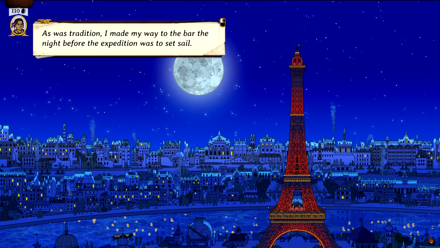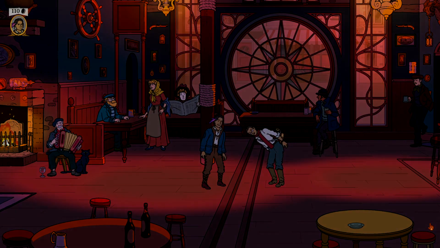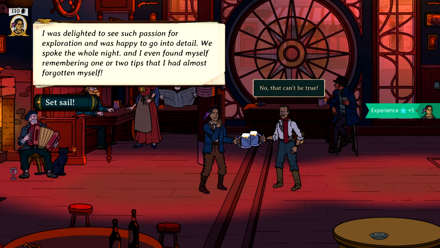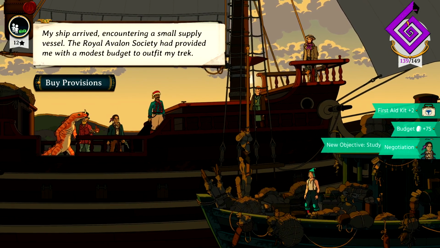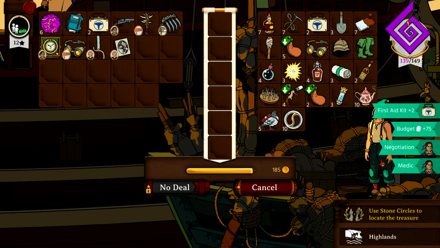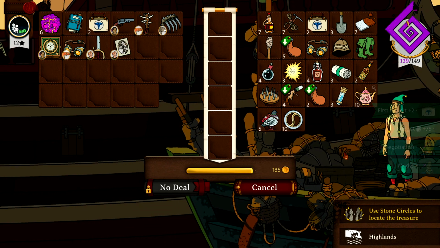As was tradition, I made my way to the bar the night before the expedition was to set sail. We're going to be drinking whiskey. That's a Scottish drink. Being the director of the expedition really had its perks. Tasting the delicious ale, for instance, without spending a single penny on it. You know what? We're going to skip this. This is what I usually do. But we're not doing it because we're here to check out the new DLC. So I'm just not going to read anymore. I mean, I'll read stuff in the level, when, you know, which is all fresh and new and shiny. But we don't need to know about my hijinks in the pub before we leave. No. However, we do need to get stuff to keep us alive. So, what to do?